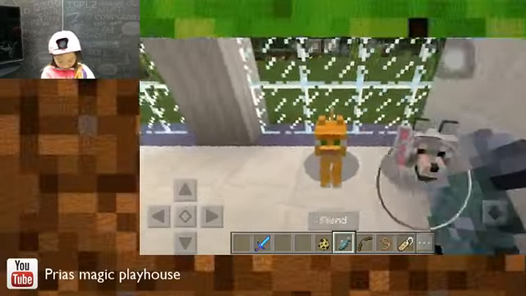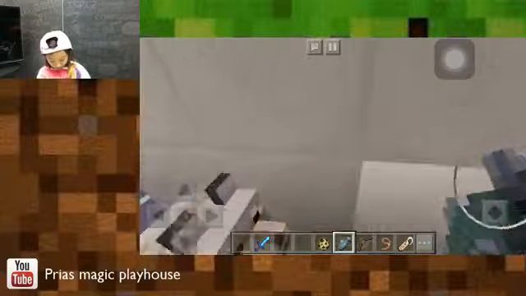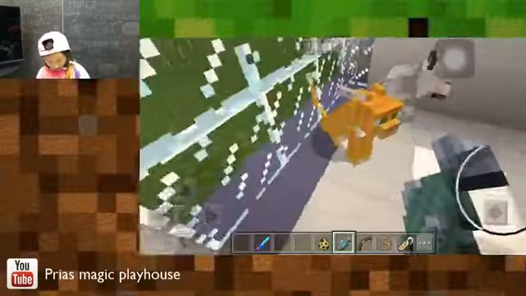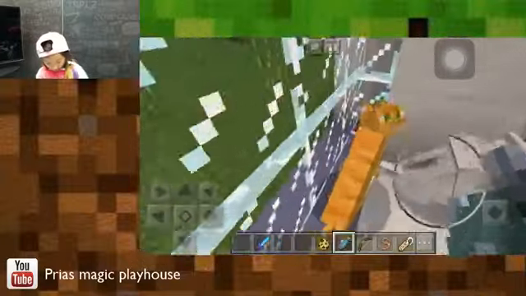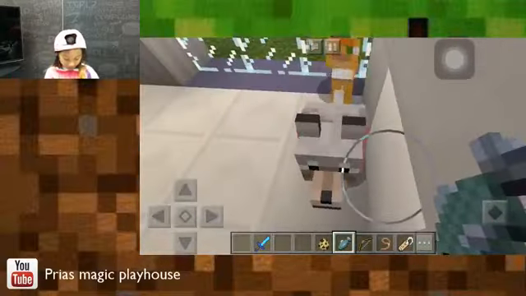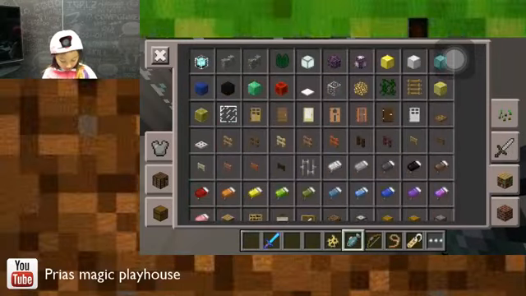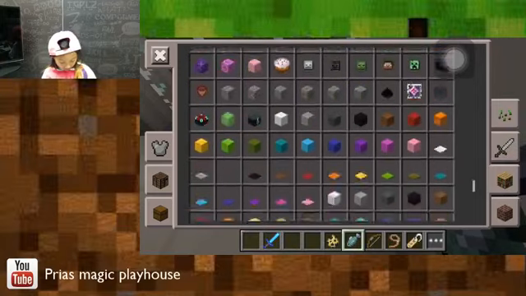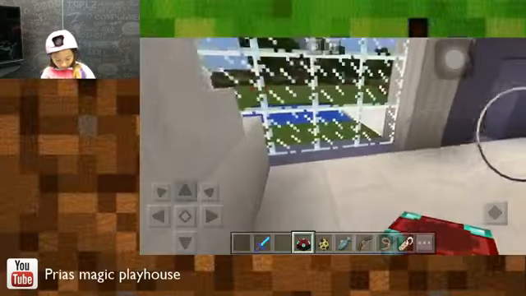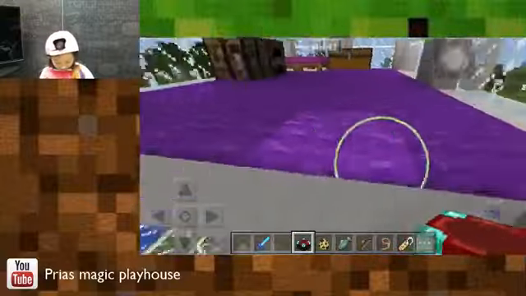Tame this cat. Aw, they look so cute. Stay there, little kitty. Stay there. I'm gonna let them stay there. And I'm just gonna enchant some things. And I'm gonna make a name for them. What name should they have?